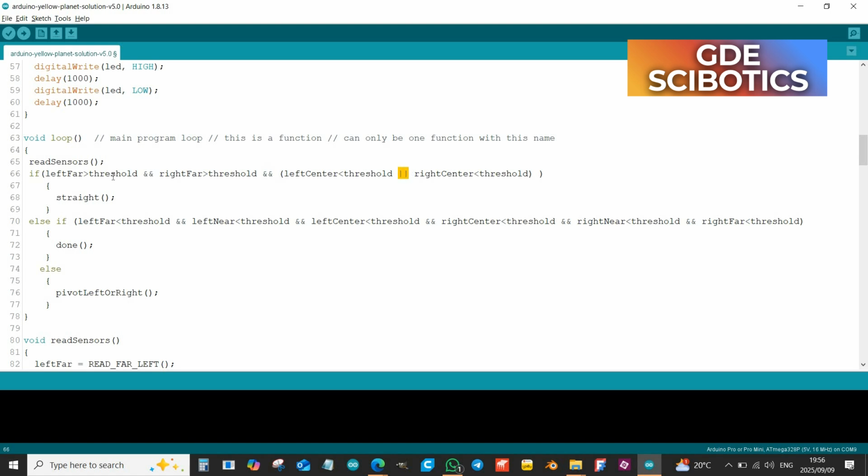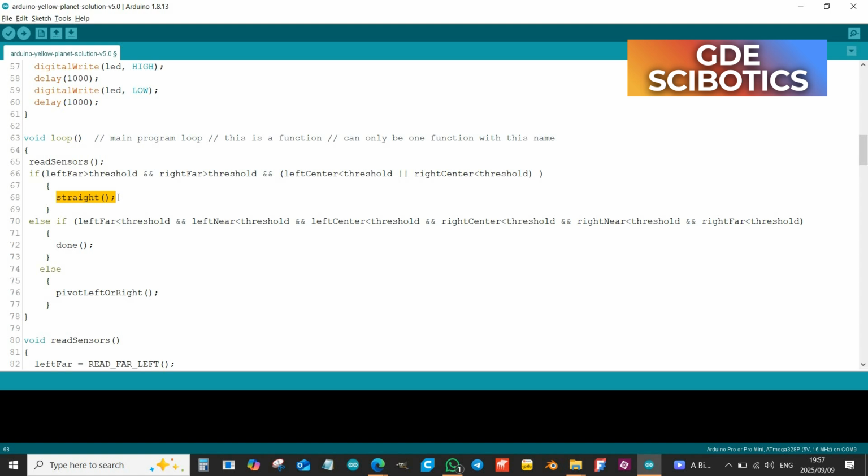So what we're saying is that this condition needs to be true, and this condition needs to be true, and this condition or that condition needs to be true. And if all of that is true, then we go to a function called drive straight, or straight.